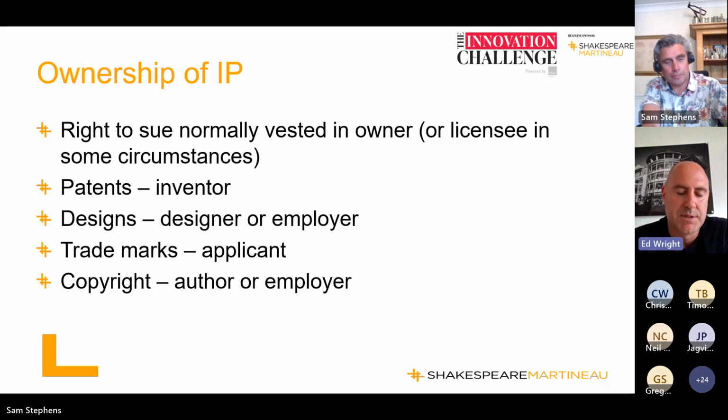So again, this is something that Jag and Greg have touched upon, so I don't particularly see any need to get into it any further. There are reasonably common themes that apply to all types of intellectual property, and it's something to be aware of when and if you task a third party to engage in any kind of development. The likelihood, if not the inevitability, is that the ownership, certainly first ownership, of that particular development or IP generation will be the party who's effectively commissioned or tasked to carry out the required work.